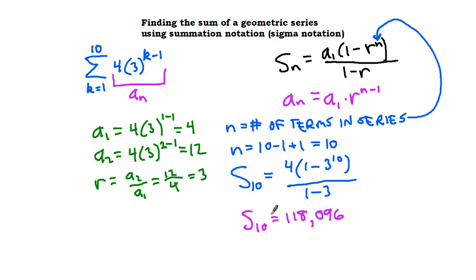Now, I'm going to tell you that if you do this calculation on the calculator correctly, you will get 118,096. I would like you to take your calculator out and try to do this calculation and see if you get this result. I will tell you it's hard to punch this into the calculator correctly and get the correct result. So it's worth trying right now. Go ahead and practice it and see what you can do.